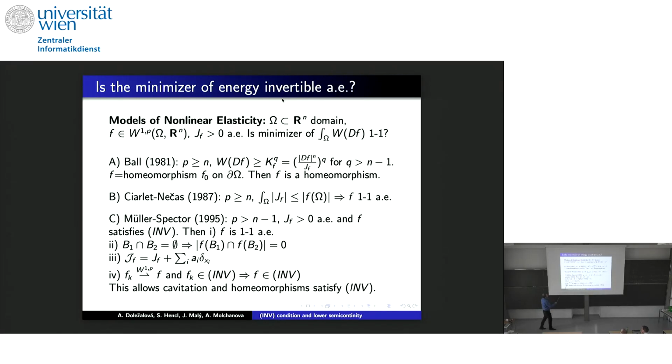And of course, what is very important if you want to do calculus of variations: if you have a sequence of mappings satisfying the INV condition that is weakly converging to some mapping, the limit is also in the same class, because without this you cannot do calculus of variations. Perfect. So, a very nice class. Of course, all homeomorphisms satisfy the INV condition, because with a homeomorphism, what is inside stays inside, and what is outside stays outside. A perfect class for our consideration.